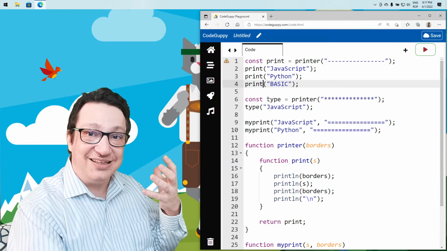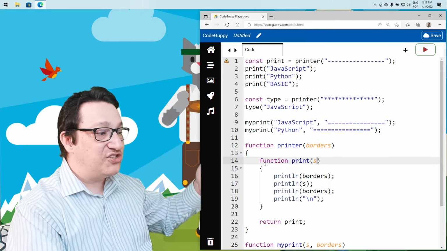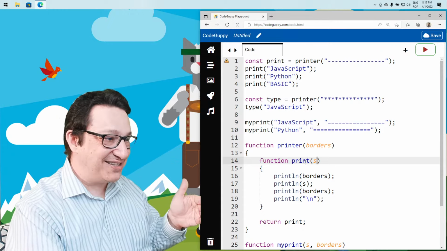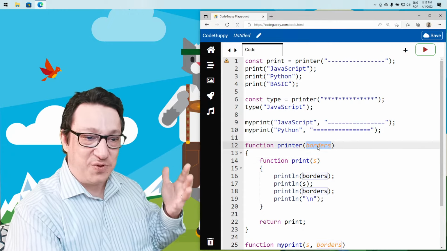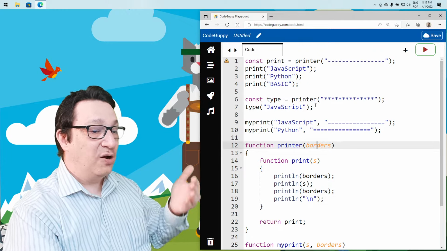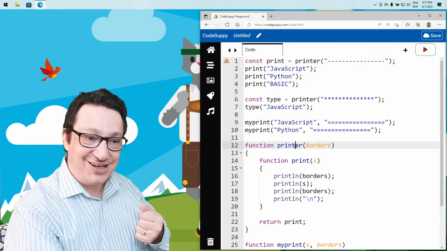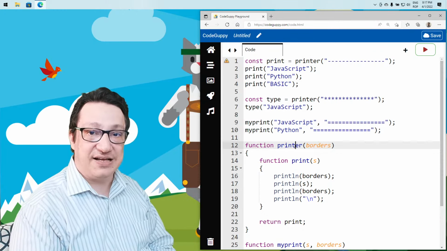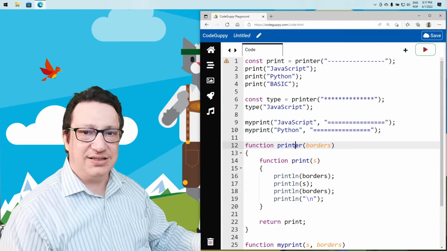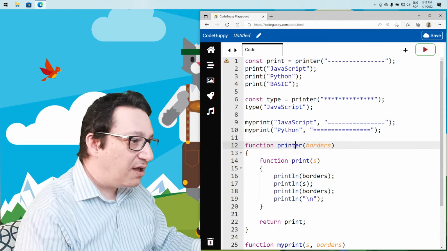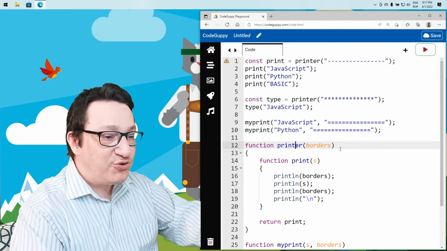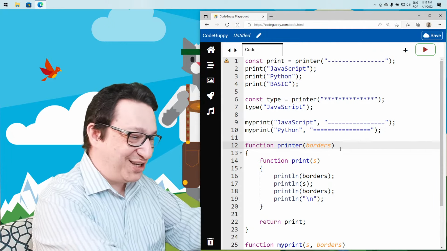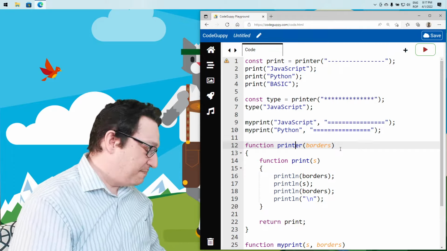And the function not only lives in memory, but has access to its surrounding lexical context, has access to the borders variable that was passed via the outer function, right? So this is a very interesting feature of the language. It's also very powerful. It's characteristic to JavaScript, but also to other modern languages nowadays. And perhaps we should also take this one a little bit on paper, just to illustrate it. So I'm going to grab my notebook here, and let's try to write this one on paper, right?